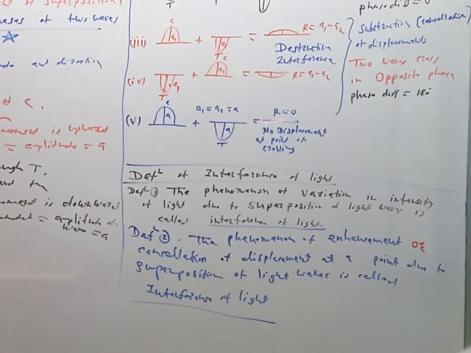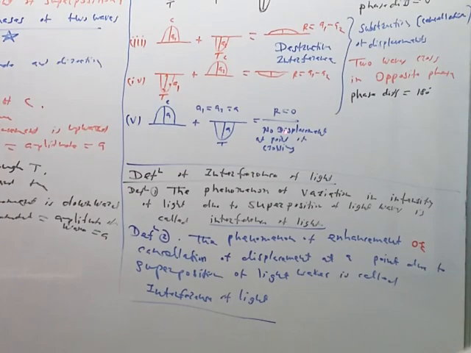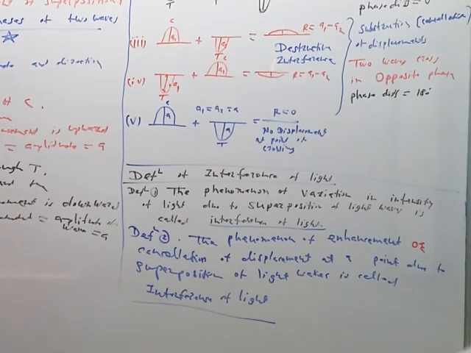So cancellation may be partial or complete. In this case there is a complete cancellation of the two displacements because they are equal in amplitude. A1 is equal to A2 is equal to A. So in this case there is no resultant displacement. Here there is some resultant displacement either in the up or down direction, like this. So addition means enhancement and subtraction means cancellation. So when the ripples or transverse waves cross each other like this, either there is an addition in the first two cases or a subtraction, cancellation in the remaining cases. So this phenomenon of enhancement or cancellation of the displacement at the point due to the superposition of light waves is called interference.